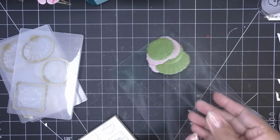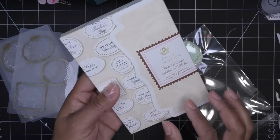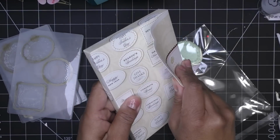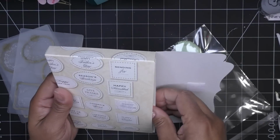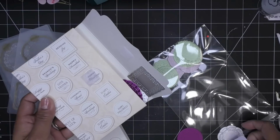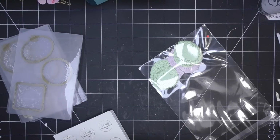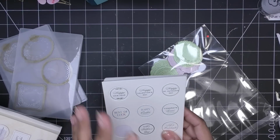I guess I can pop these in there. So we have some different little sentiments. And then I have this set of mini holiday sentiment stickers that I'm sure I will never go through my whole entire life, so I would like to share some of these too. And, oh, I even have some of these guys from before. But I try to just do the circles and the ovals. I don't know if you noticed, there's also a square shape. Because I think these are just basically circles and ovals.